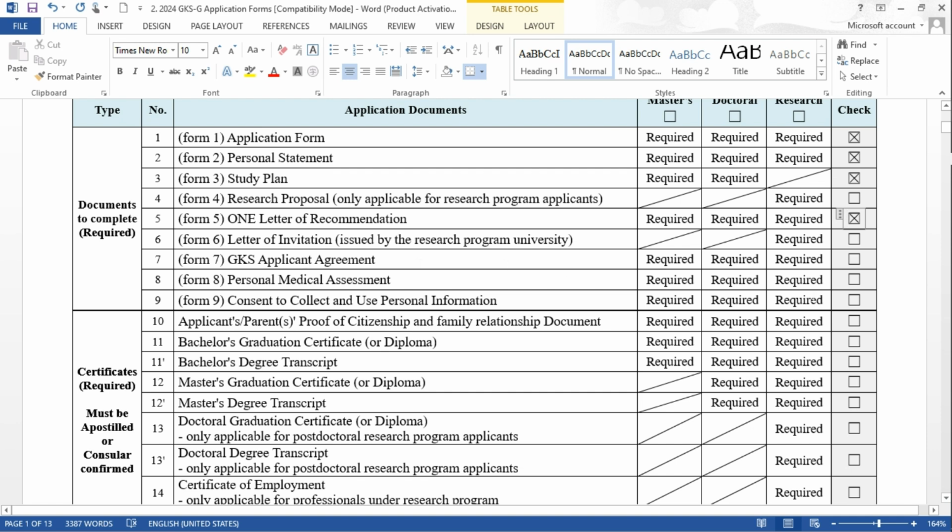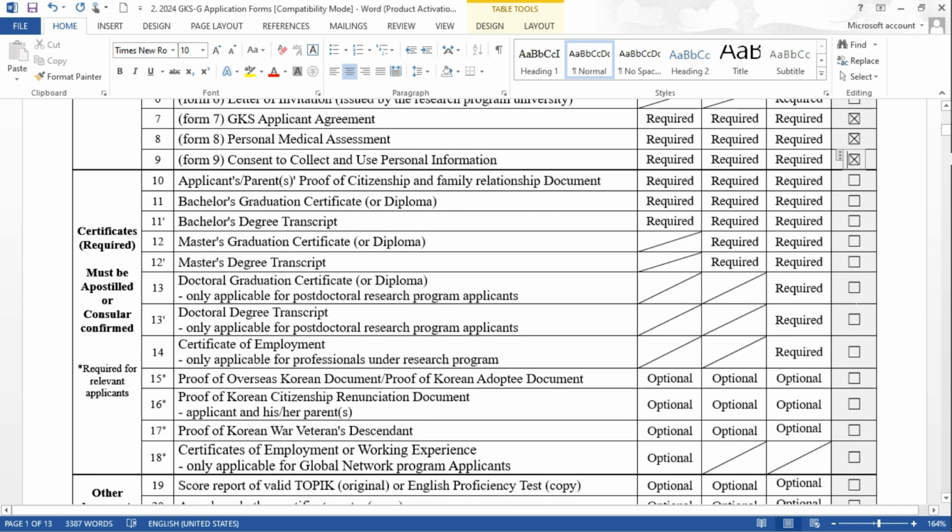So GKS applicant agreements check. Personal medical assessment check. Consent to collect and use personal information check. And then applicant's parents proof of citizenship and family relation documents, which can be your birth certificate. So that one to check. And then bachelor's graduation certificate check because I'm applying for a master's degree.